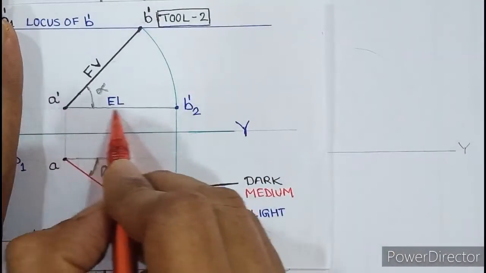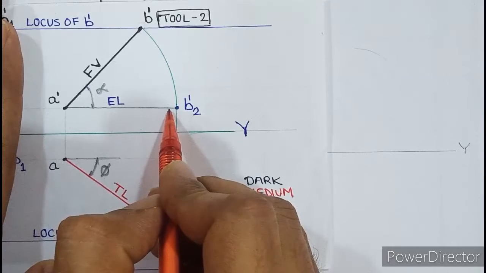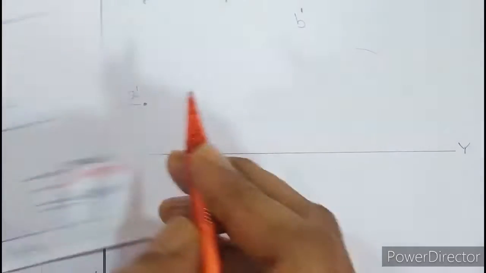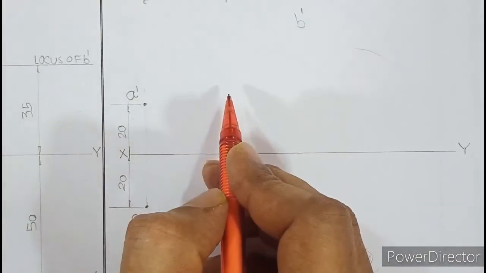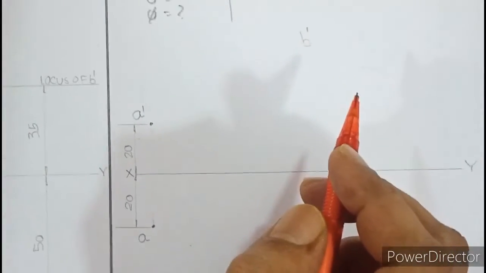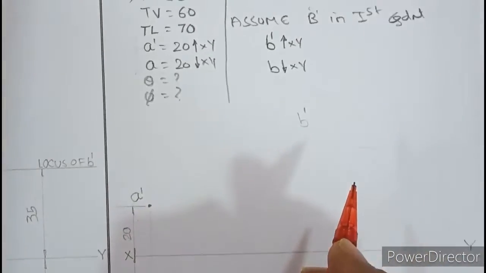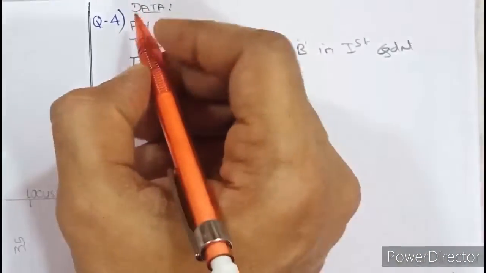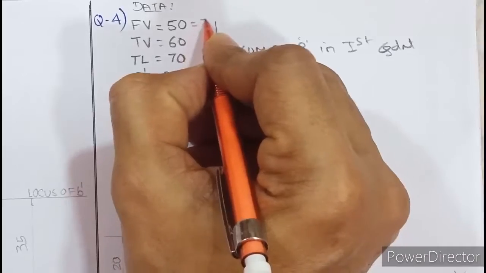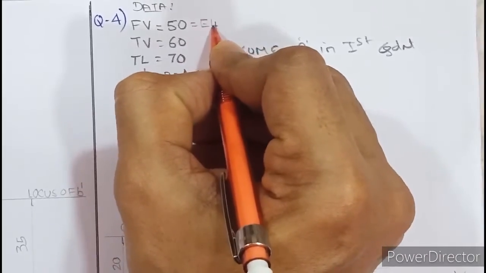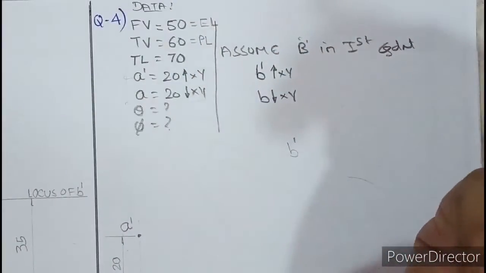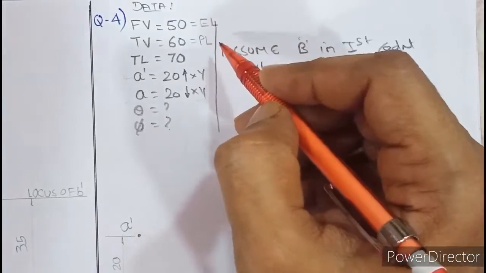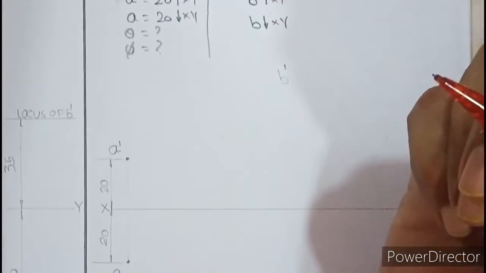If I want to draw elevation length, which is equal to front view, then you need A dash, and we have A dash with us. So from here I can draw elevation length. The problem was in writing the data. When we started writing the data, you should remember that front view means elevation length. So if you had written EL here, that would have helped, both are the same. Similarly, top view is plan length, you should have written PL over here. Now EL and PL are horizontal lines, you don't need any angles.